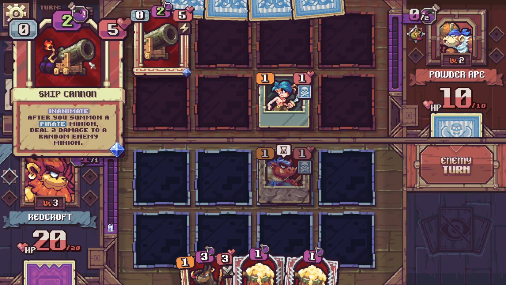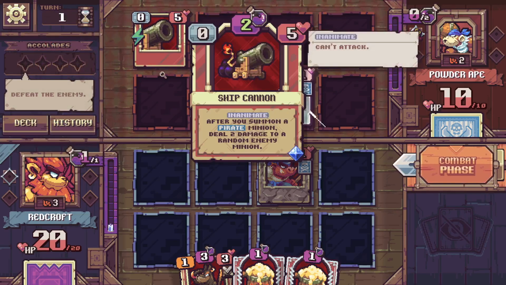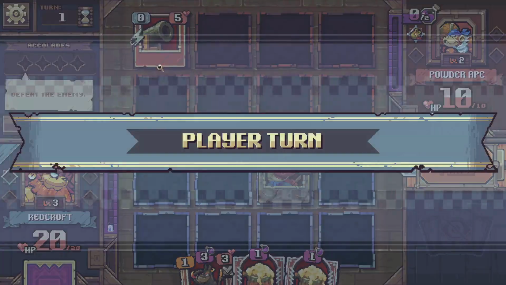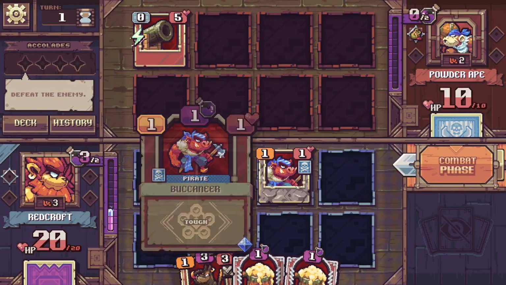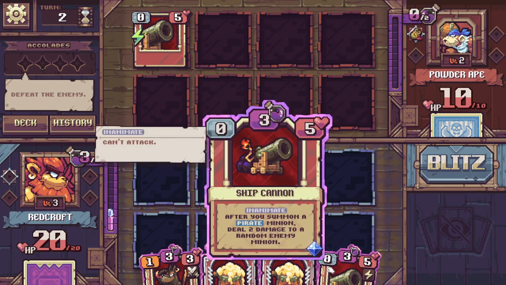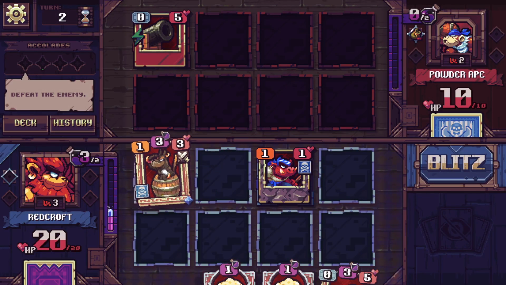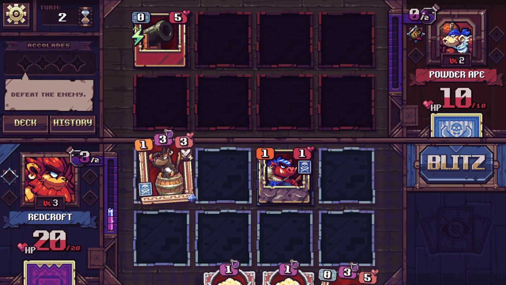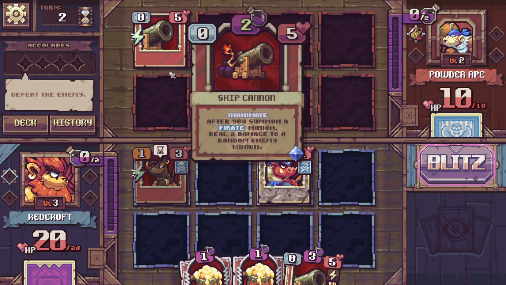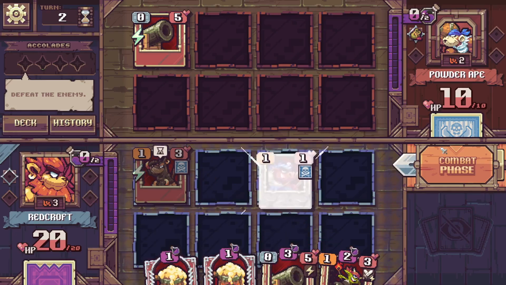Reminder to self about the 5 damage condition. Now this is where things could start getting a little bit tricky. Definitely do not want to die to this ship cannon. That's interesting. But I want to start drawing cards before I worry about deploying my cannon. So I'm going to put this guy here, start doing a little chip damage on his cannon and churning through advantage.